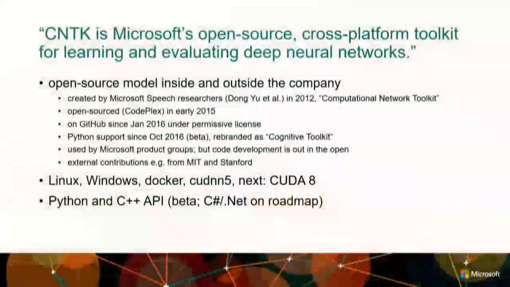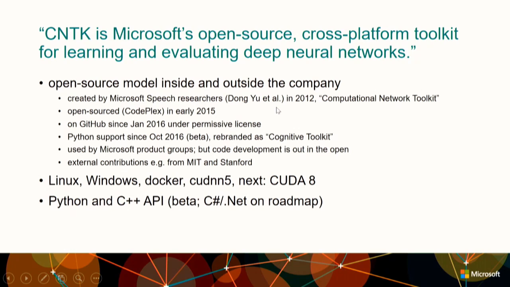Just to give you a bit of history of this toolkit. The toolkit was created by the speech researchers Dong Yu and Frank Seide, the pioneers, in 2012. So it's been there for a while. It's been refined and new features have been added. It was opened on CodePlex in 2015, and on GitHub in January 2016 under a very permissive license. So you can literally use it for whatever you want to do, anyone inside or outside the company. It's used by Microsoft product groups, and code development is out in the open. Now we are seeing a lot of people outside the company also picking it up.